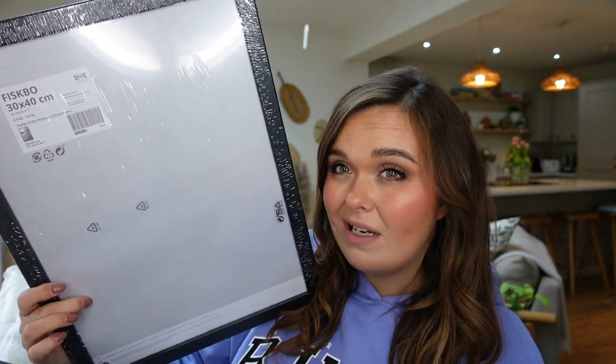I got frames and I've actually put a few of my prints in there already, purely because I knew they'd be safer in a frame than rolled up, which is what they've been. I've actually been planning this room for a long time but you have to wait for funds and for necessities like rewiring and plastering. I bought loads of these frames - the Fiskbo, this is the 30 by 40 centimeter, and then I've got the 40 by 50. They're only a few pounds and they're not the most expensive frames, but they just look great and are so affordable.